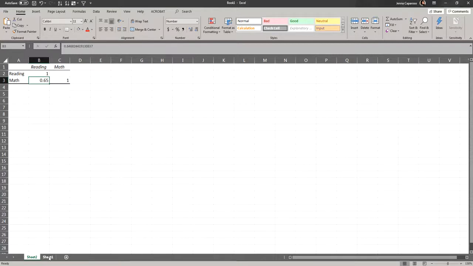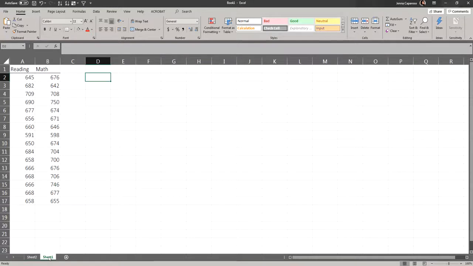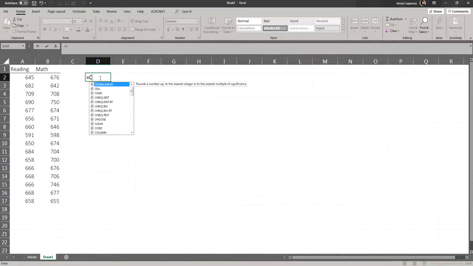Okay, so that is how you run correlations using the Analysis Tool Pack. If we come back here to our raw data, we can also use the Excel formula. I'm going to pick a blank cell. This is cell D2. And in here, I'm going to type the equal sign. And I'm going to type the formula for correlations, which is CORREL. And Excel starts to populate it automatically. If I click this, it's going to ask me to input array 1, comma, array 2. Array 1 just stands for the scores, or our first variable.